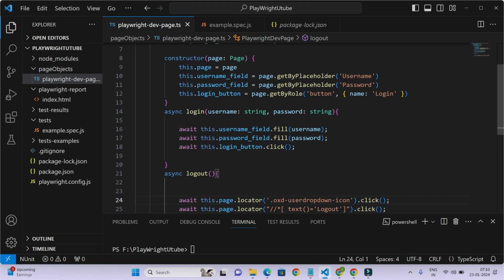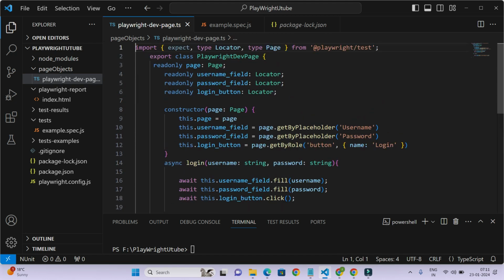I'm executing both scenarios, login with valid user and invalid user. Two scenarios I'm validating. Here I have removed opening the URL, the go to URL. There was a method that I have removed from this class.